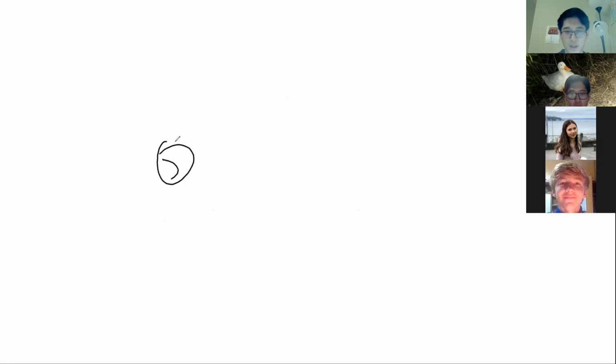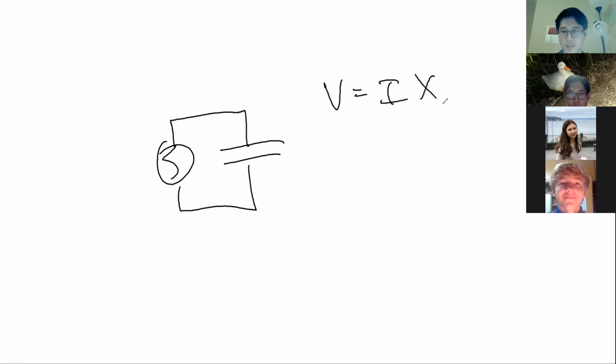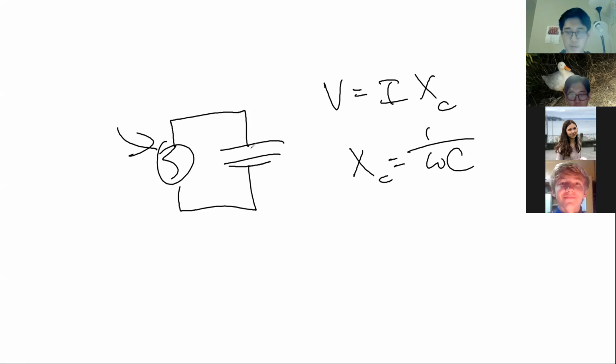Also, the other formula you have to know is if you instead have a capacitive load, in other words, you just have a capacitor, it's the exact same thing. You have V equals I times XC, but this is defined as 1 over omega times the capacitance. These terms should be on your formula sheet, and they're basically used in any question where instead of a DC voltage, you have an AC voltage connected with a capacitor, resistor, or inductor.